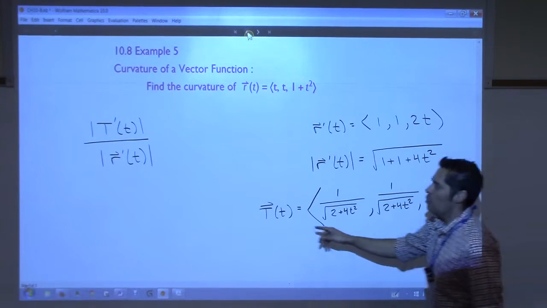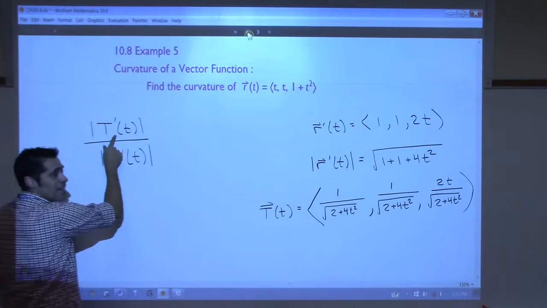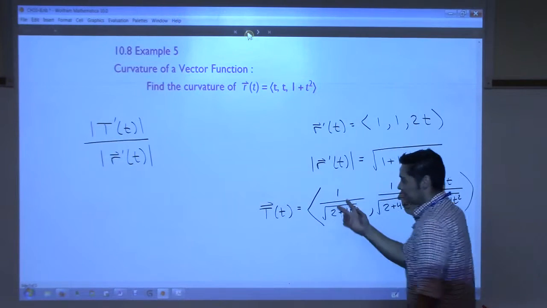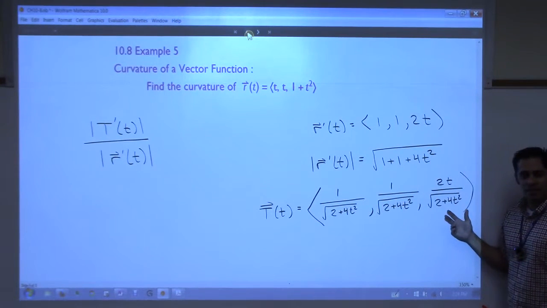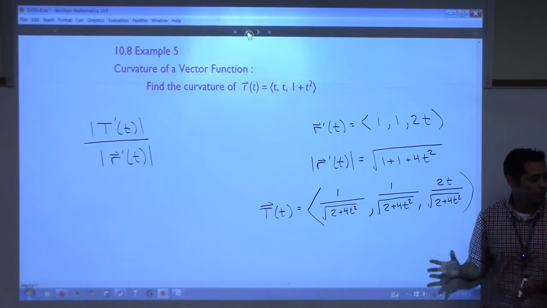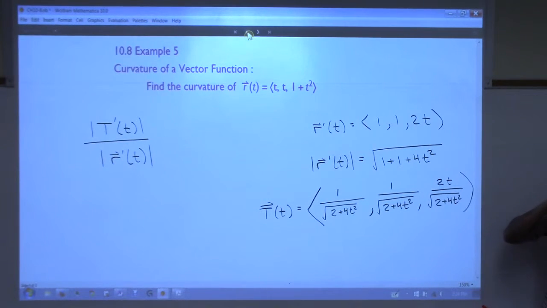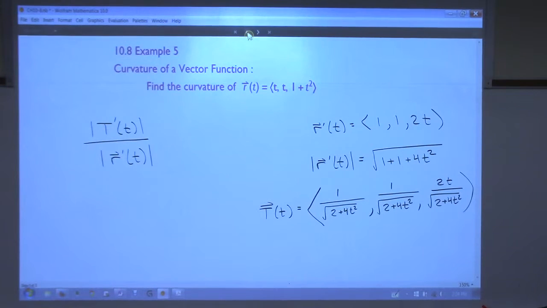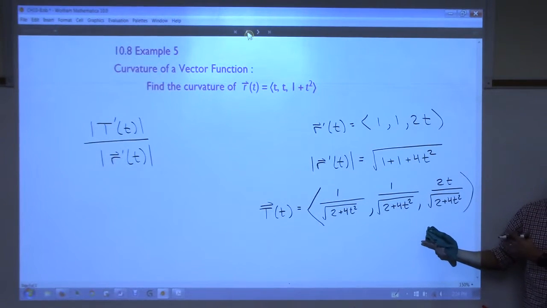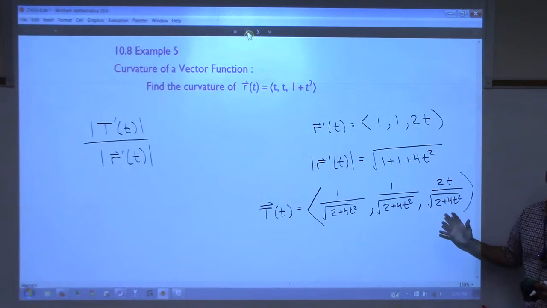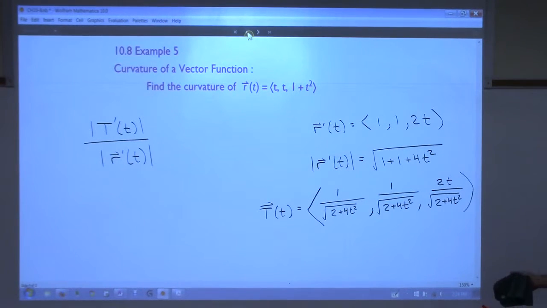But I don't want that. I want its derivative's length. Do you want to take the derivative of that? That's going to suck. Do you agree? And even after I'm done taking the derivative, then I have to find the length, which is the square root of each of those components squared. That's really going to suck, isn't it? Which is why I'm going to lean towards the other formula now. And that's what would indicate to you to lean towards the other formula also, is when that looks really bad. Now, like I said, sometimes this is easier. Sometimes you take the derivative and you get numbers and everything's just super clean. But when that doesn't happen, the other formula is probably more useful.